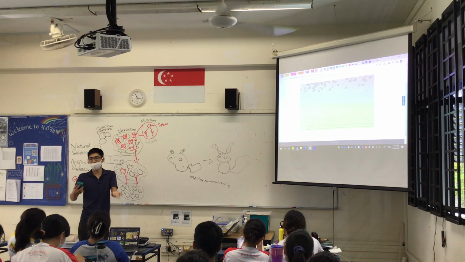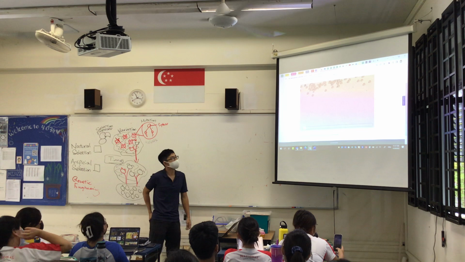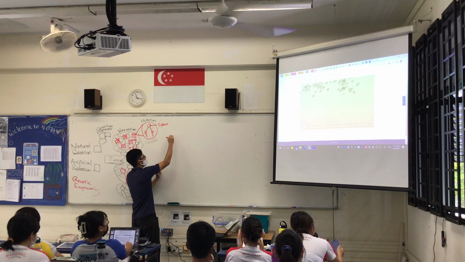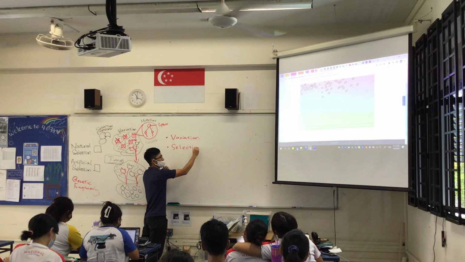Look at the population now. It's evolved the other way, through the method of natural selection. Here is a bit of vocabulary for this chapter so that you can properly describe this process. Number one, the word variation should stand out to you. That's the first raw ingredient. Second, learn to use the word selection pressure.